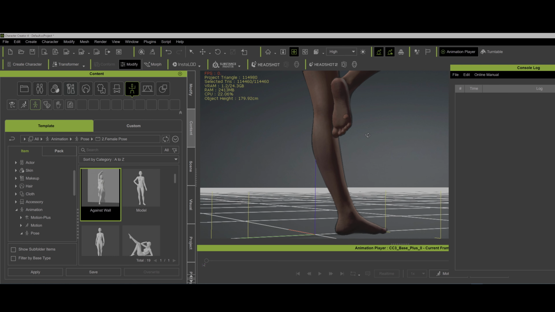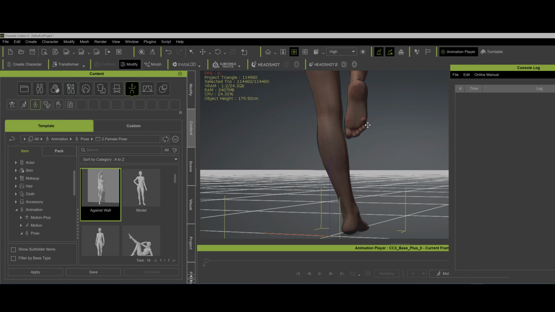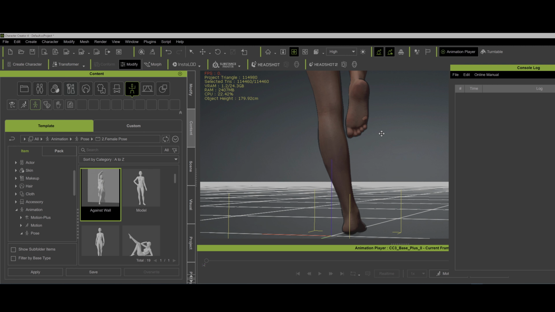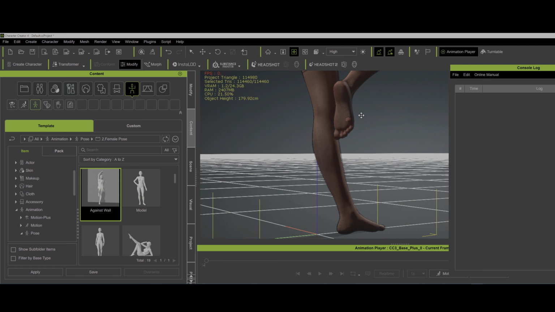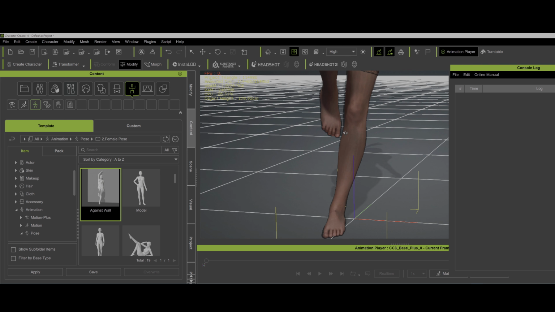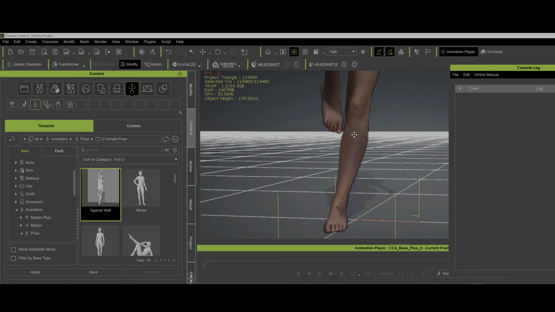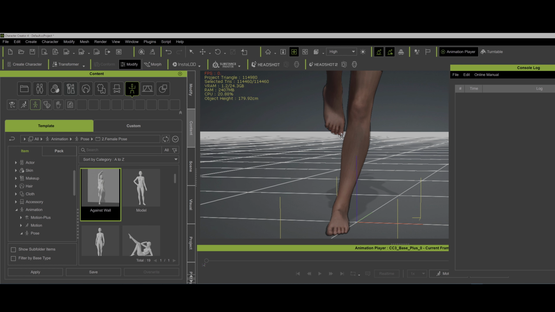They fit on the feet. Now, again, the bottom of the foot's a little off. We might want to use a little bit more collision, or go ahead and edit the mesh so we can pull that out a little bit. But essentially, at least they're fitting now. So I think you get the idea for items like this. Remember, the general rule is if it goes over the feet, it's a shoe.